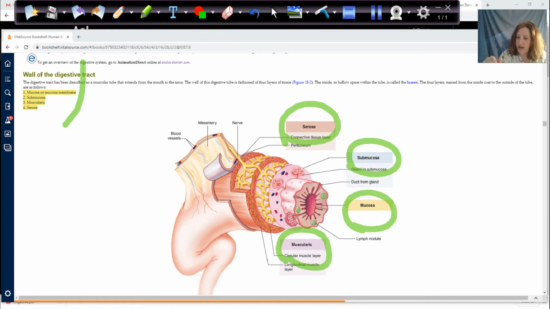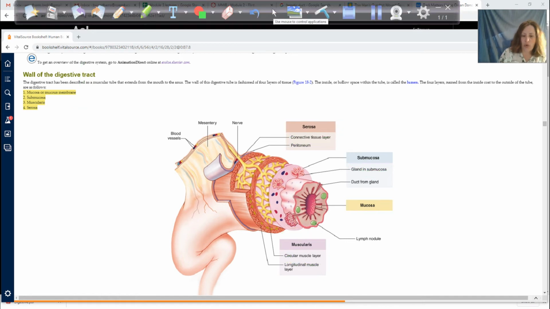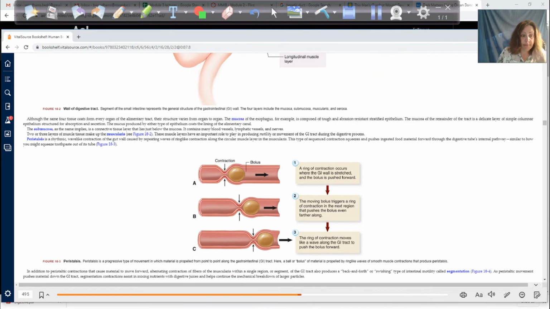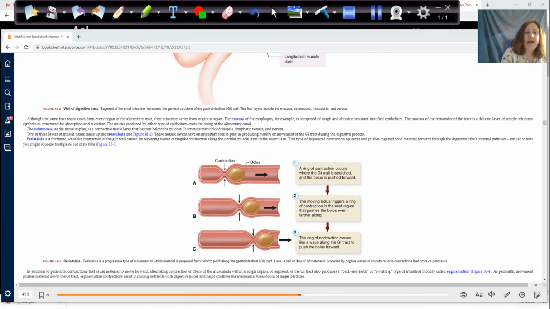The submucosa, which is the next layer, and I'm actually going to scroll into the text here rather than use the picture, is your blood vessel layer. The muscularis is exactly what it sounds like. It's the muscle layer. We need a muscle layer because when the muscle contracts, it stimulates the process called peristalsis. Peristalsis is defined as rhythmic, wave-like contractions. When it contracts and that tubular structure squeezes down, it pushes the food along.